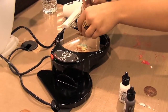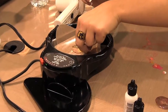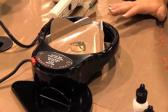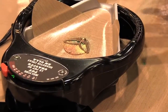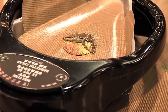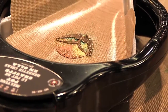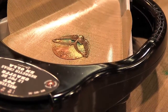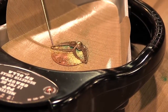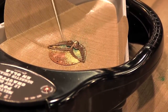So then you're going to want to place it on your blank. And so the thing with the embossing powders is if you leave them in your pot for too long, they'll start to oxidize and you'll start to get white around the edges, which is fine if you like that look. You just have to keep that in mind. Also, if you look closely, I'm going to move this around a little bit. You'll see on that tip that started to get white as well.